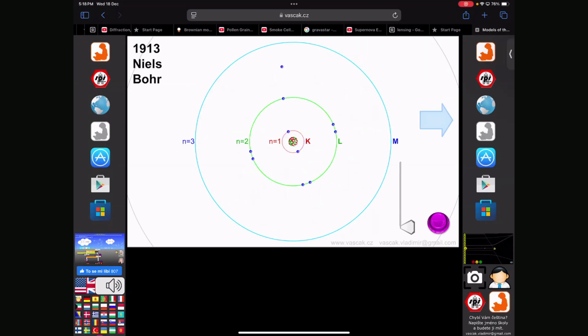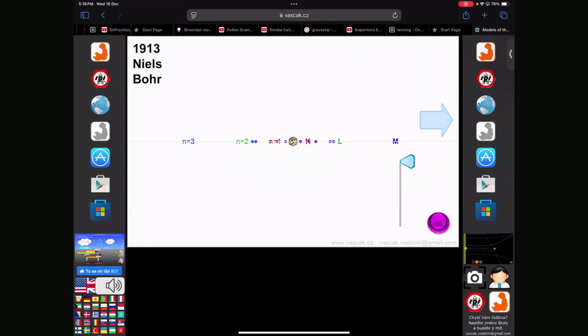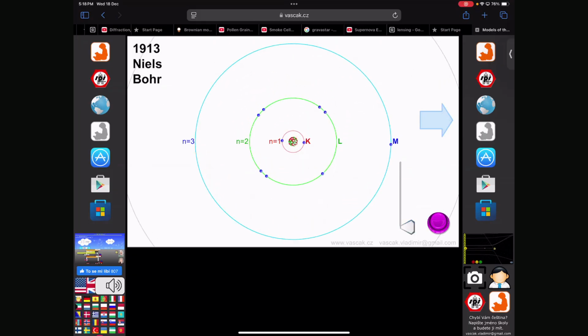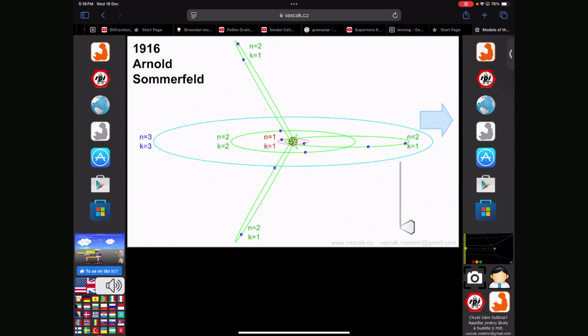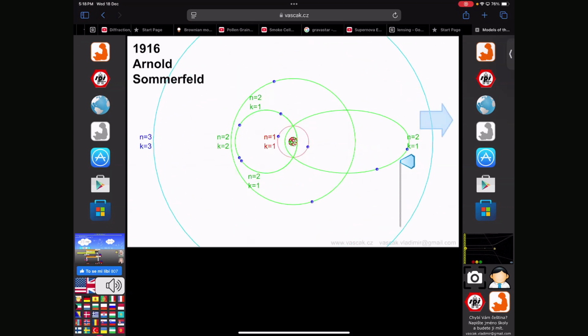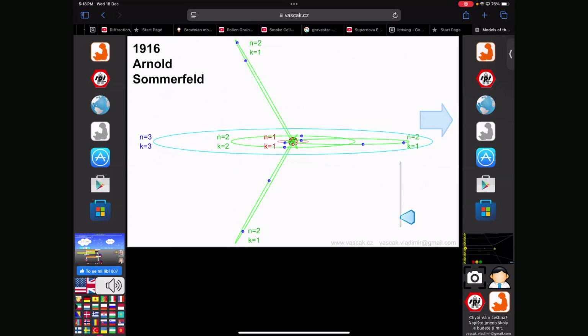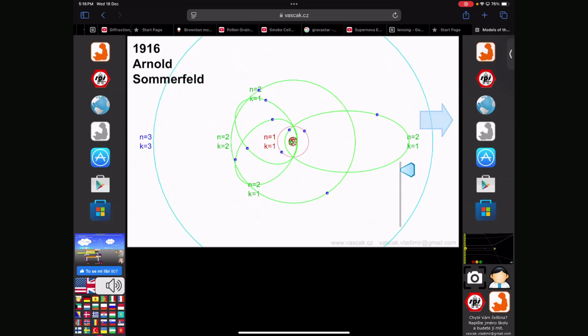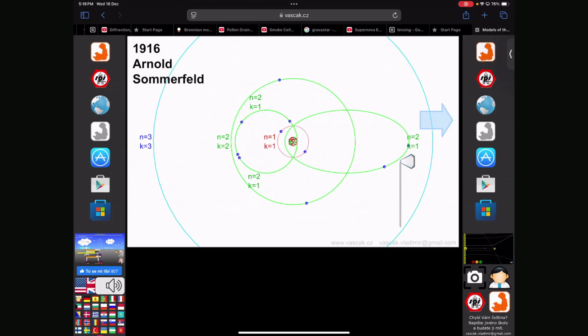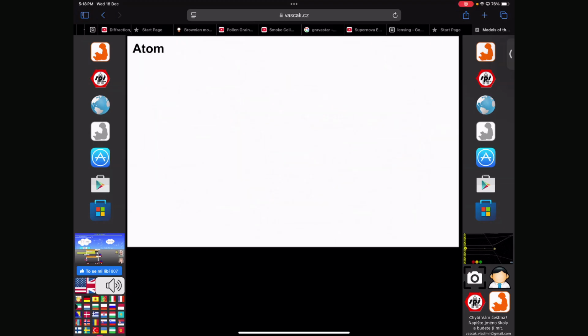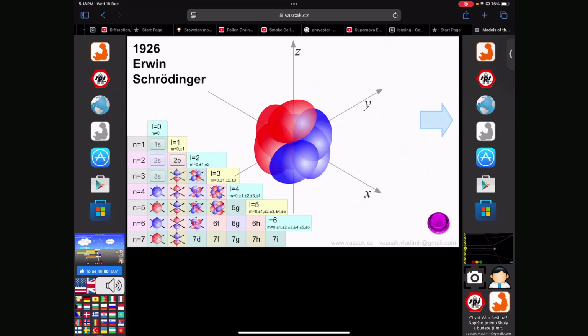Until, a couple of years later, in 1913, Niels Bohr came along and changed it. We are going to learn this model today. Okay, this model, by the way, is also wrong, because 2 years later, I think there was the Sommerfeld model, where you learn the pi and sigma bonds and SPDF, a much more accurate representation. This was also wrong because a few years later, Schrodinger came and said that everything is a cloud. It's a cloud, it's a probability. The electron may be there, may not be there, it depends. It's on your luck that you exist, okay? So that's what the Schrodinger model is.